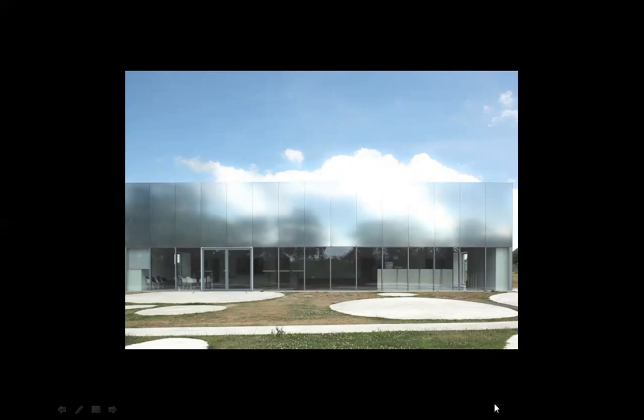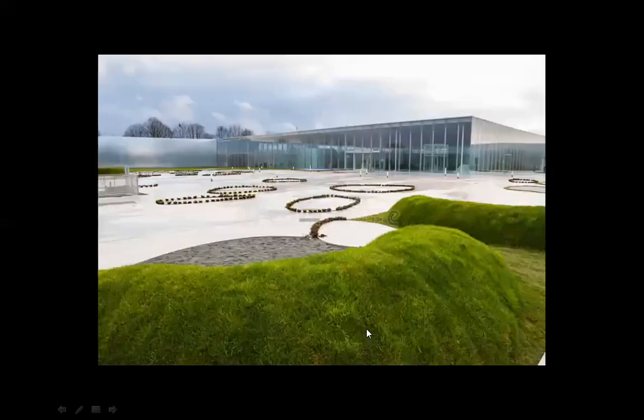I think it's a good work by Sana, by Kazuyo Sejima, and unfortunately, I never memorized the name of her partner, but they work together. Kazuyo Sejima also received the Pritzker Prize, and it's a good work. And here we see William Turner. Here we see Kazuyo Sejima and her partner, and here, I don't know who did the landscape. Here is not so spectacular or so poetic, but here it is.